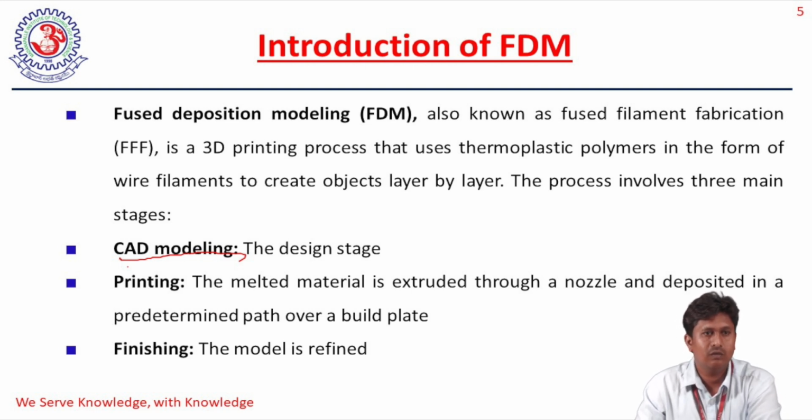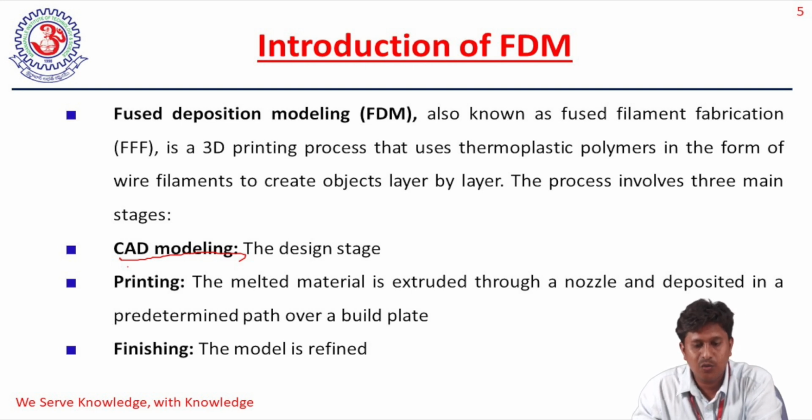We have just discussed the classification of 3D printing, like the stereolithography technique, selective laser sintering technique, fusion deposition methodology, and direct metal deposition. So these are the different kinds of 3D printing technologies. First, we'll discuss the main and important technique, that is fused deposition modeling. It's also known as fused filament fabrication, that is FFF.